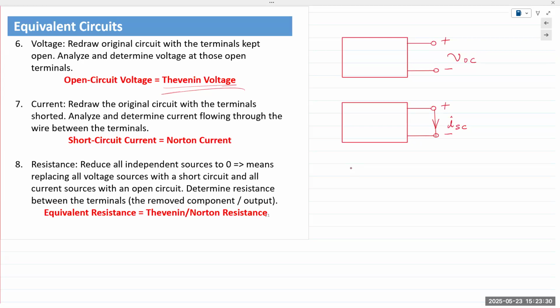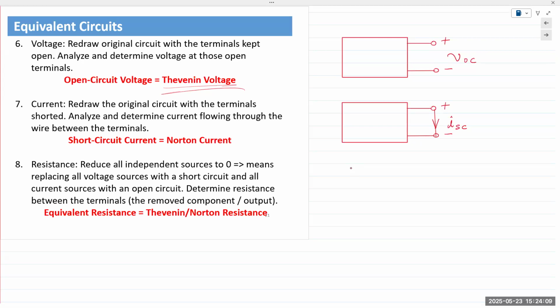Essentially, remember, going back to the example, we have R6, right? So R6 was connected between those terminals. What we are calculating is what voltage is being applied to R6 and what current would be flowing through R6. Applied voltage and applied current. That's what we are calculating. So VOC and ISC would be the sources that are being applied to R6.